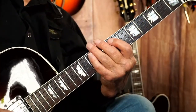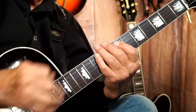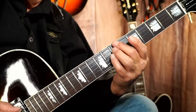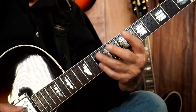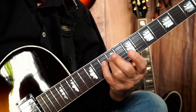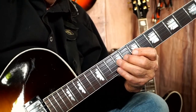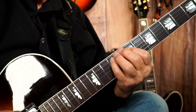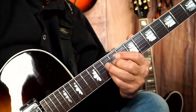Now, how about this scale against a B7? Okay, there is the E, which is the worst note you can play against a B7. So let's eliminate that for now. It's an avoid note, let's say. So fifth, sharp fifth. Here's a B augmented seventh, sharp fifth. Flat seven, root. Flat 9, right? Sharp 9, third. Okay, so against this chord, and its resolution, okay? Against F sharp minor, same kind of thing.